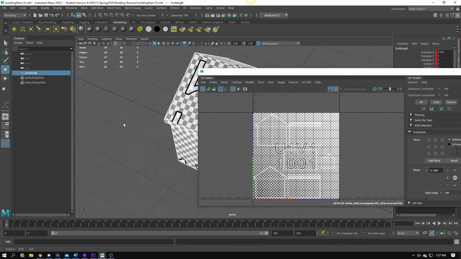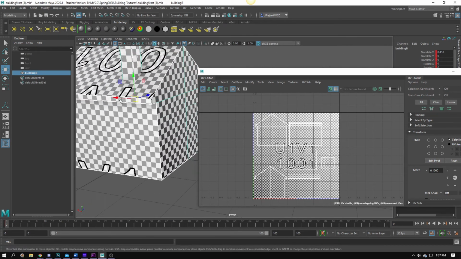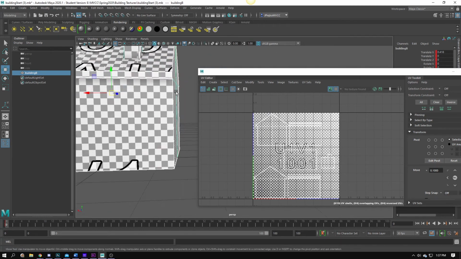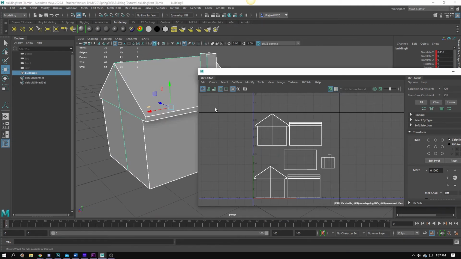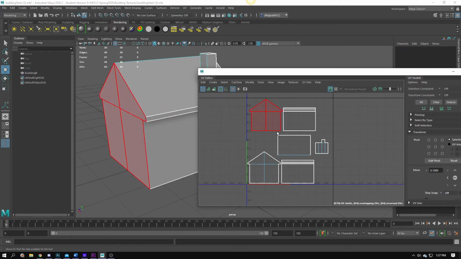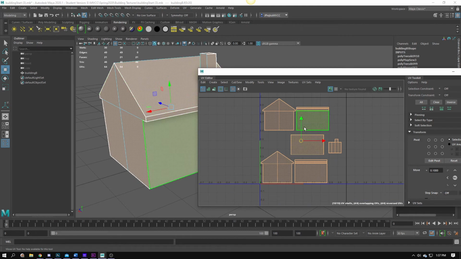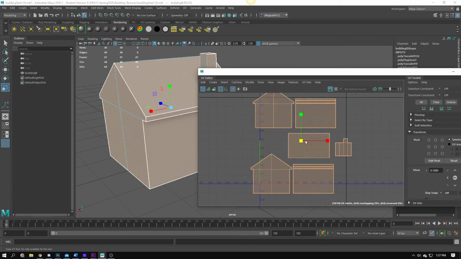You don't have to talk to yourself. Sometimes it helps, especially now that we're in alone time. We're not in our awesome lab. But what we can do now is say, okay, I like the fact that all of these are the same size. So let's try to get rid of some of this negative space by grabbing all of this. I'm going to right click, go to UV shell, grab this and scale that up.